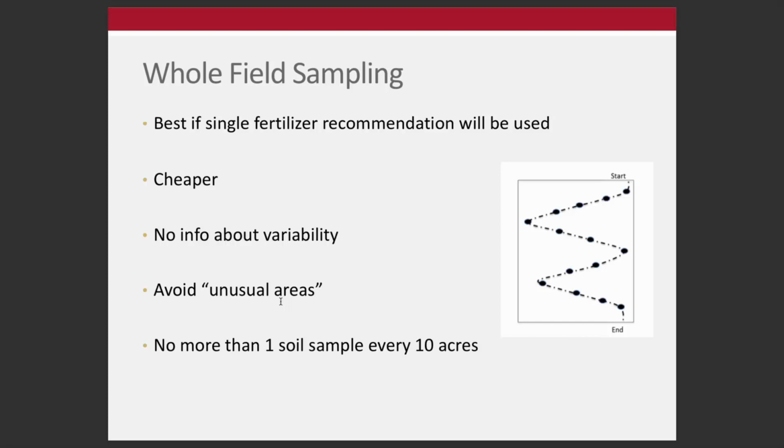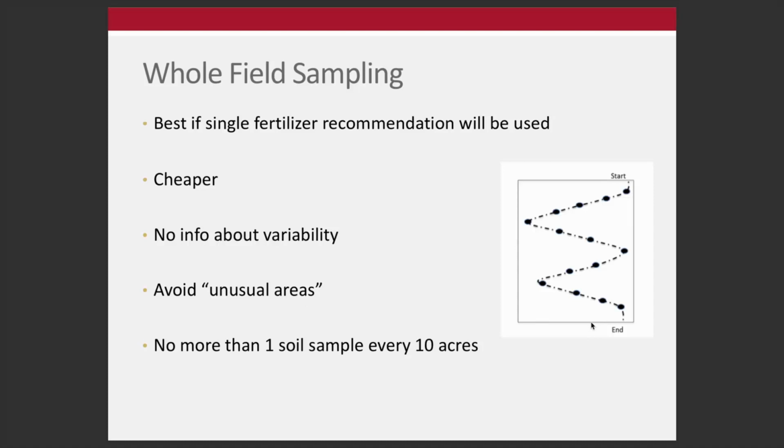Old recommendations. Our tri-states, I think the current recommendations say no more than one soil sample every 25 acres. I just think that's too large of an area. So there's nothing magical about this 10 acres. It's just a rule of thumb. So if your field's greater than 10 acres, you really should be pulling multiple soil samples, okay?